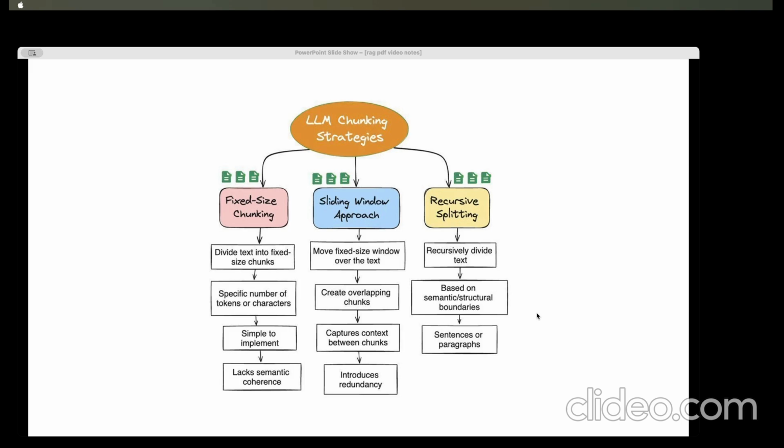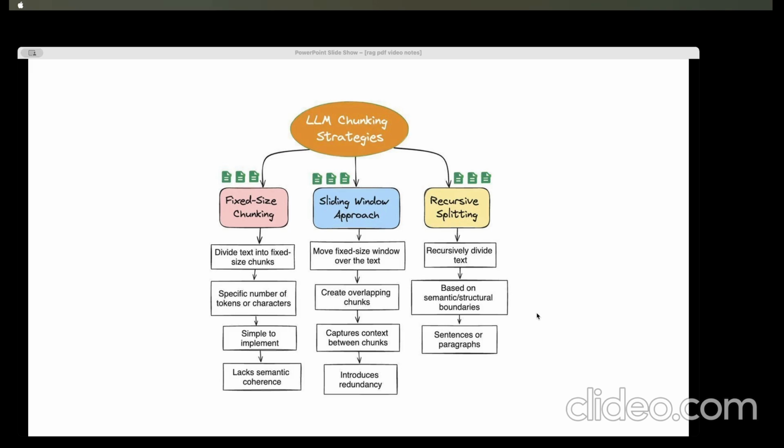The simplest way is fixed size chunking. So you just chop up the text into equal sized blocks, no overlap, no logic, just raw divisions. For example, we break 1000 characters or 200 characters and just move on. It's super fast, it's easy to implement, but there is a big downside that it doesn't respect meaning.